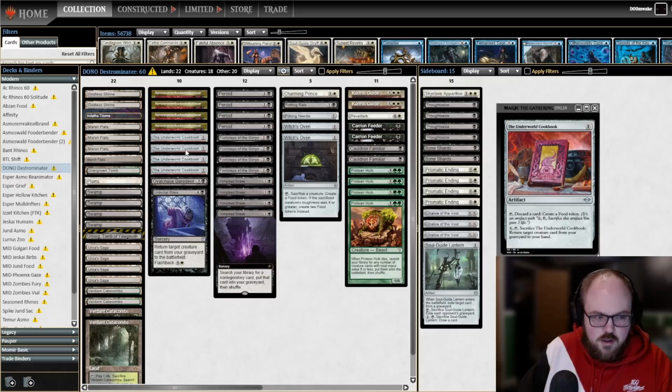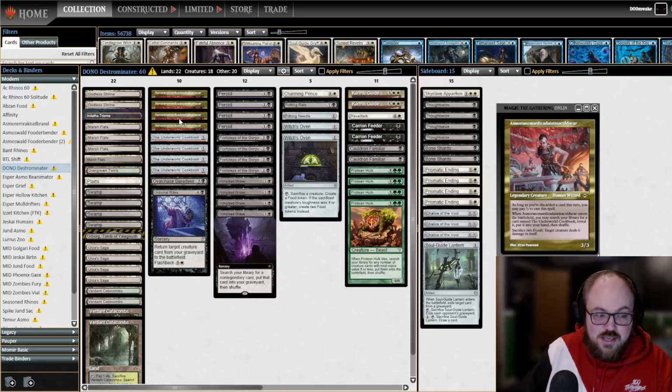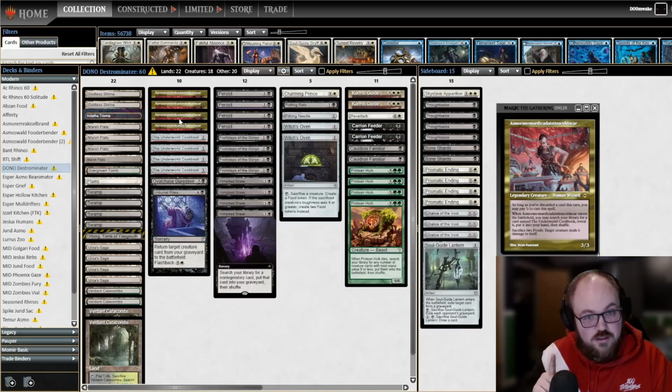The really nice thing about playing Asmo and Cookbook in this deck is Cookbook is a turn 1 discard outlet for Protean Hulk. So you can play Cookbook on turn 1, discard it, turn 2, persist it. And the really nice thing about playing Asmo is, remember how we said we needed a sacrifice outlet for Protean Hulk?